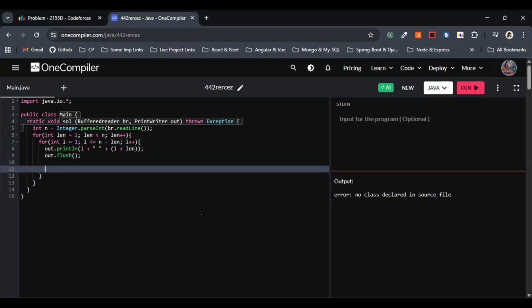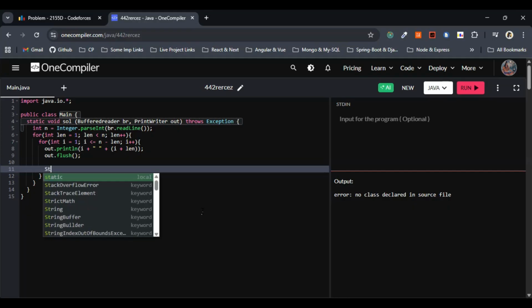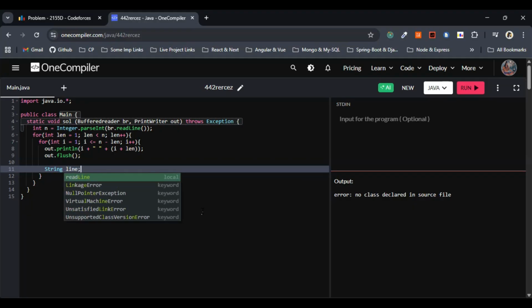Here we have to read the interactor response. Let's make use of a while loop that skips any blank lines that may appear in the input. I'll go with a String line here.